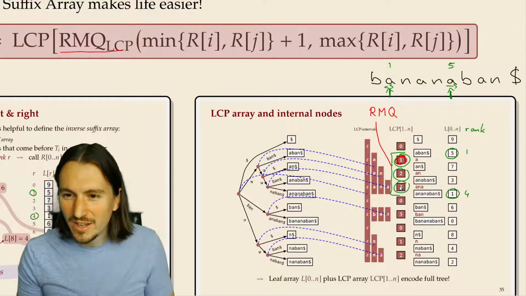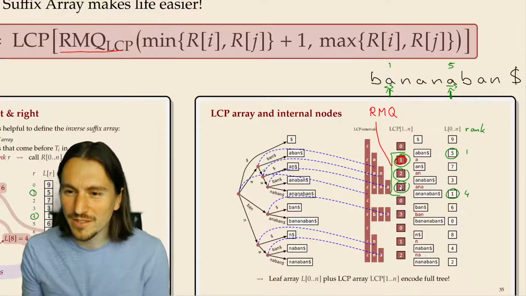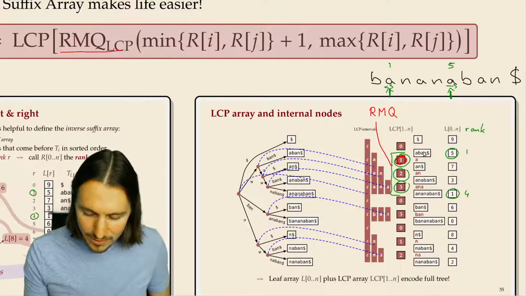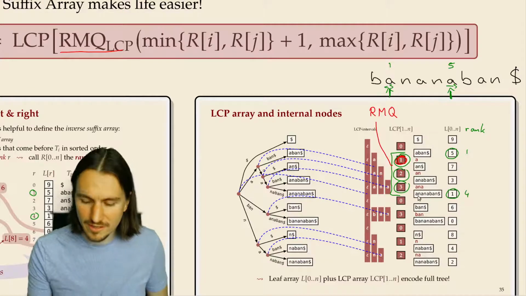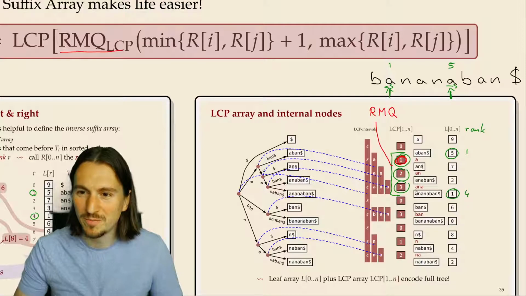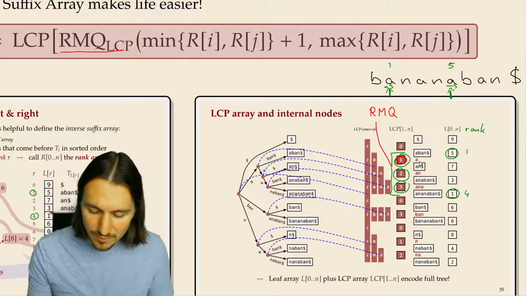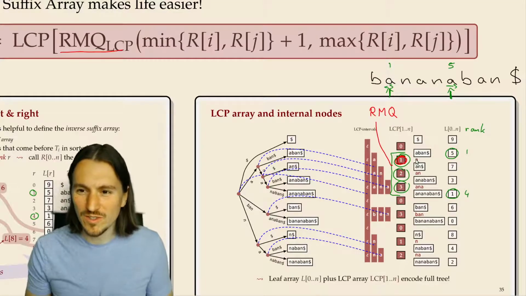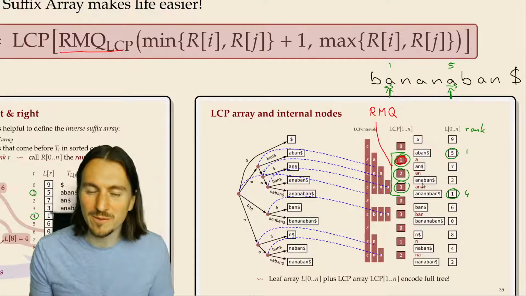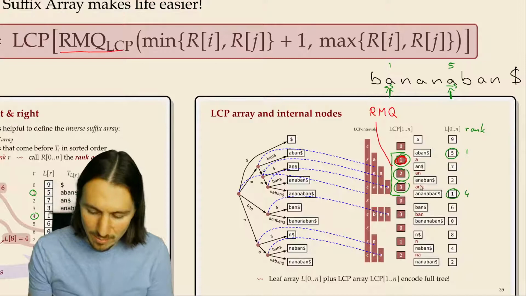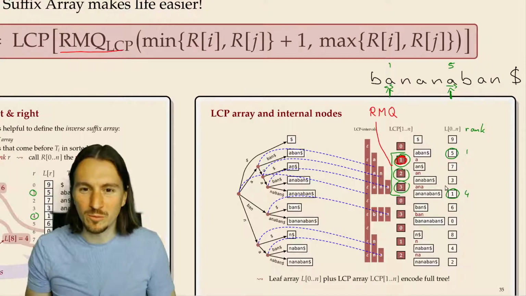Okay. And the reason for that is simply that if this string and this string have anything in common, then all of the strings in between have the same thing in common. And we also have to have one place where this value occurs, where this minimal shared prefix exists. If all of the values in between were bigger, then also the top, this is A ban and N ban, would share more than one character.